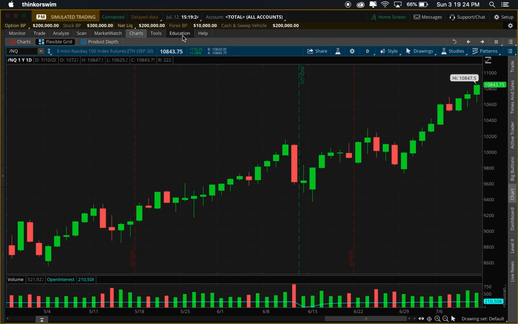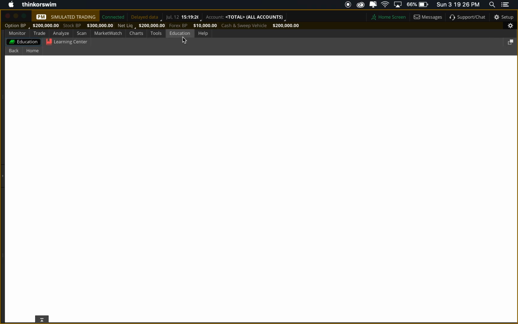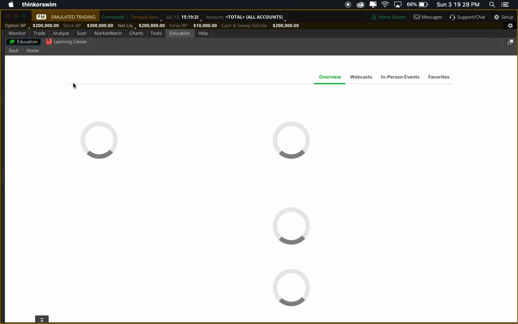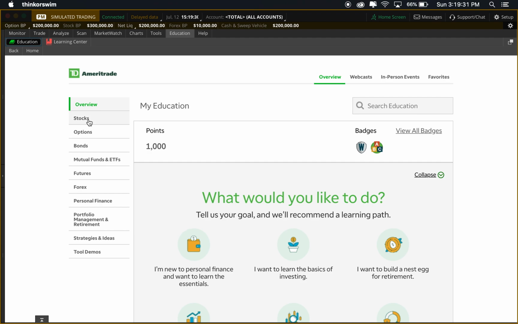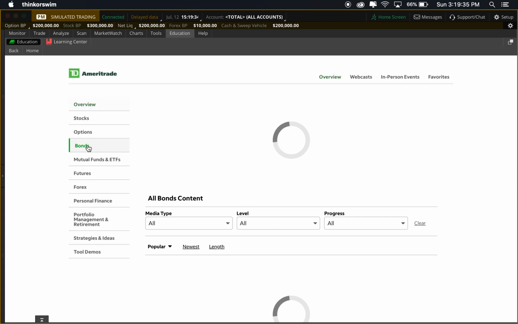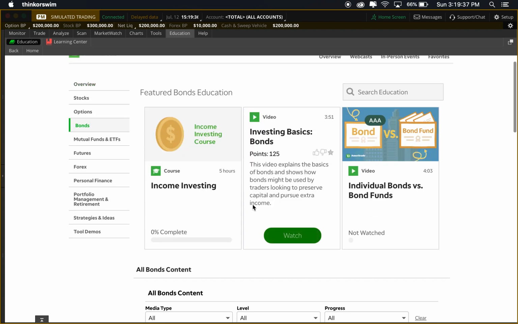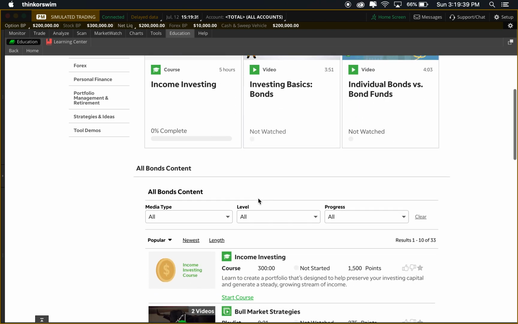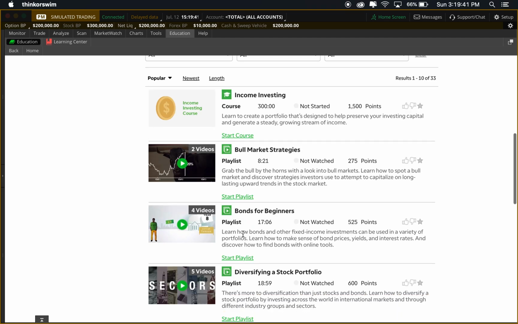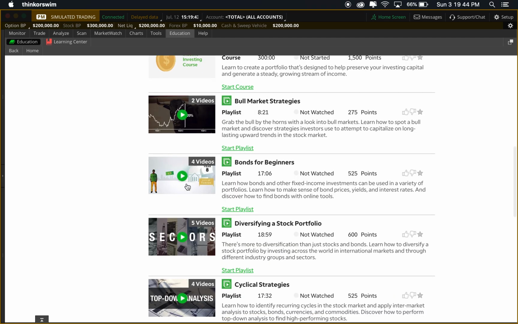The other thing that I wanted to show you guys is the education tab, where you can go to learn more about whatever you want to learn. So if I want to learn about bonds, income investing, bull market strategies, bonds for beginners, I can click this, and then they'll start explaining stuff.